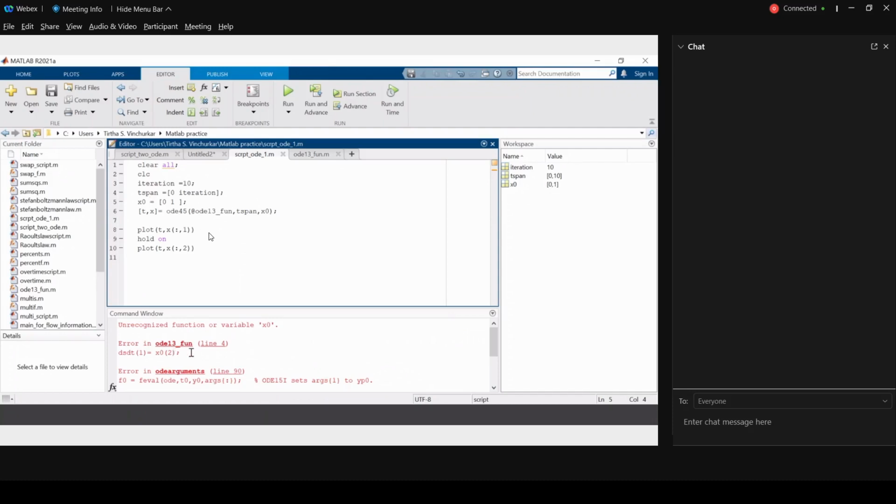Error in ODE13 underscore fun line number 4. Line number 4. So you wrote something. Now see, in your script file you wrote x0, correct? Yes. But in your function file, that input argument is designated by which variable? X0 or x?